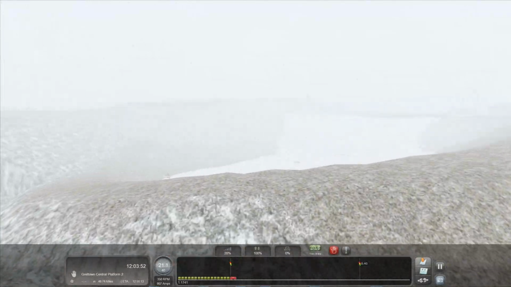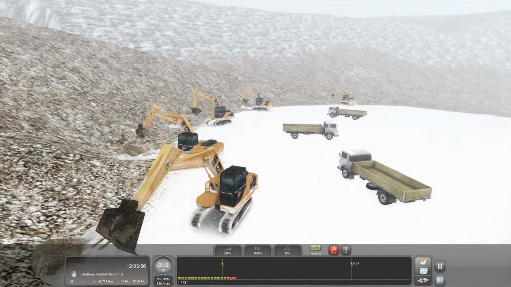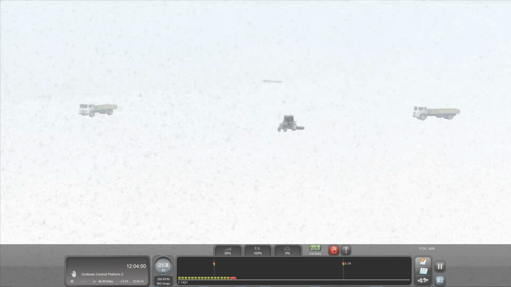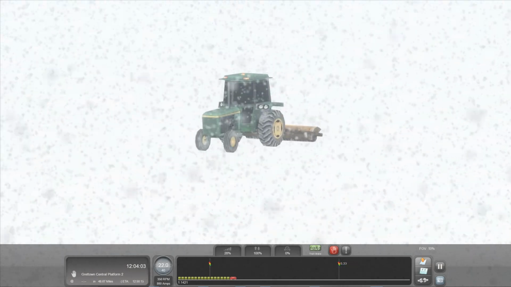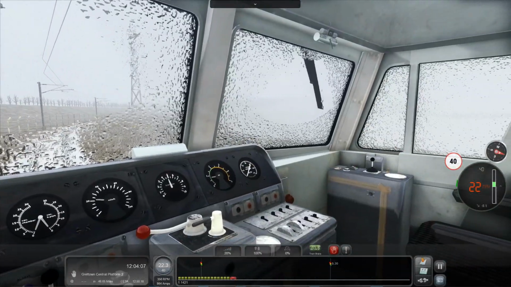Oh, look. There is the mine itself. Wow. Look, they're all digging. Oh, that's really cool. Yeah, I love it. Is that a tractor? What is a tractor doing there? Come on. Oh, look, it's got lights on it. That's pretty cool. Okay. Off we go, leaving the mines.